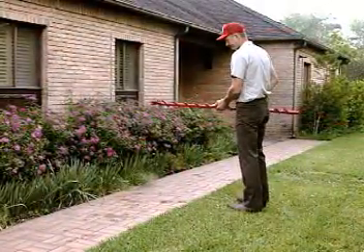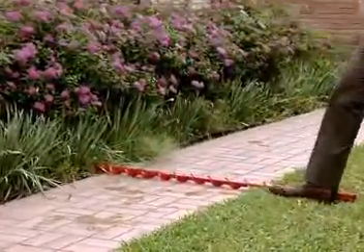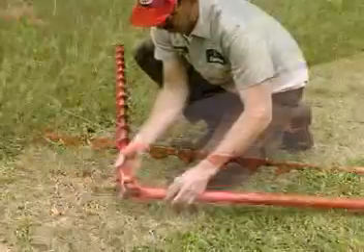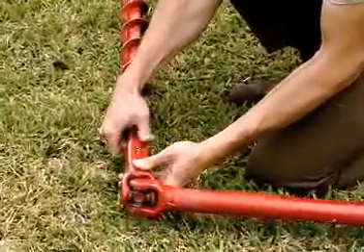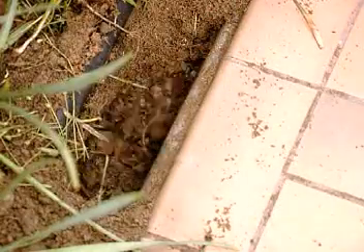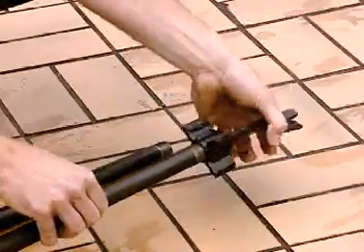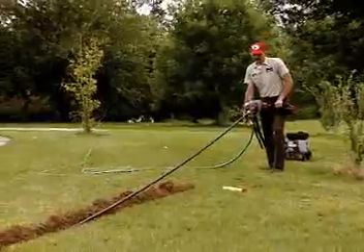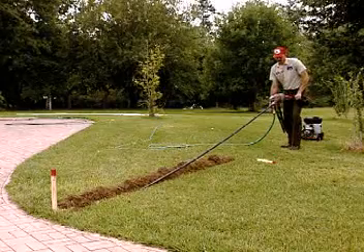Little Beaver isn't limited to just drilling vertical holes. With Little Beaver's horizontal boring options, you can easily convert your earth drill into a cost-effective horizontal boring machine. The sidewalk auger kit uses a 3-inch diameter auger and wiggle joint extension to quickly bore under sidewalks up to 5 feet. For longer distance horizontal boring, a wet type attachment uses standard water pipe and can easily drill up to 50 feet for installing water, irrigation, electrical, or other lines under streets and drives.